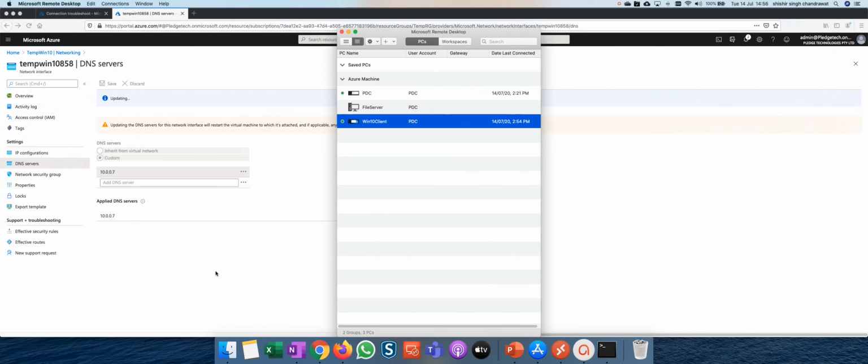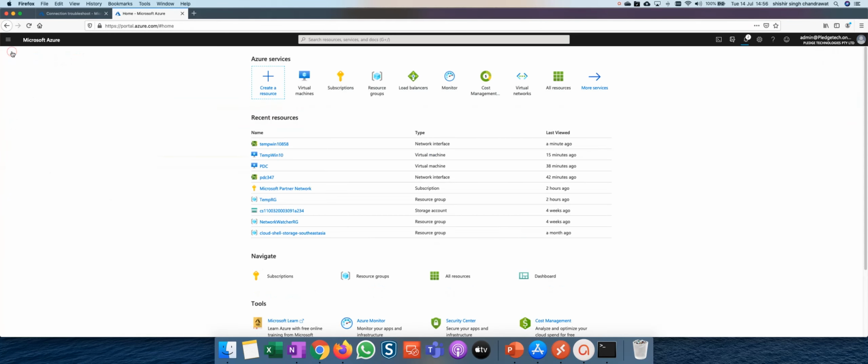One more thing which I'm going to do is go to my network and update the DNS server in my network as well. So where's my network?